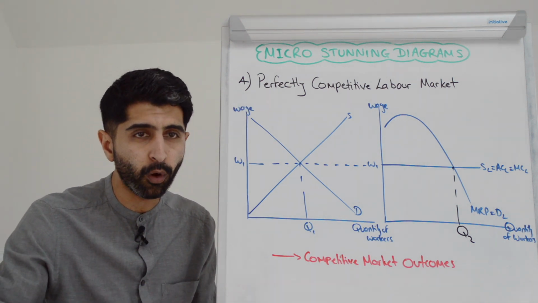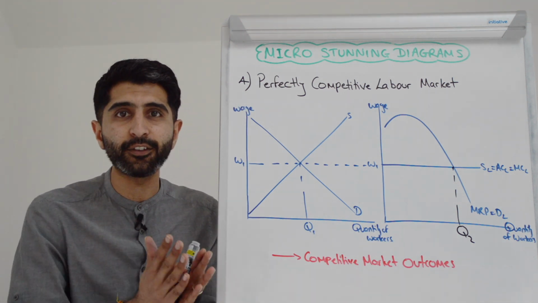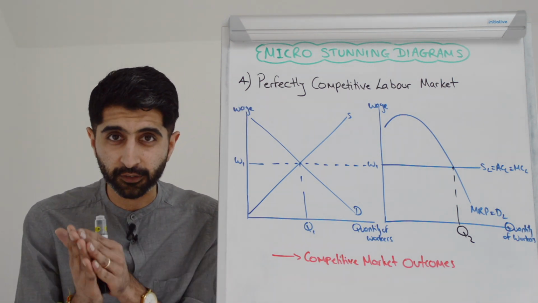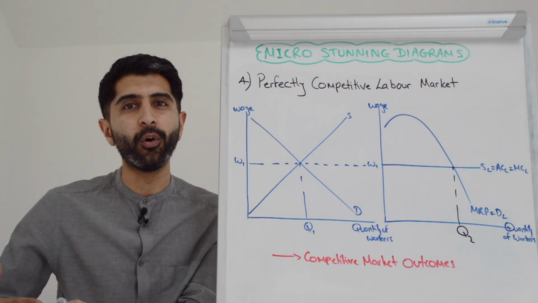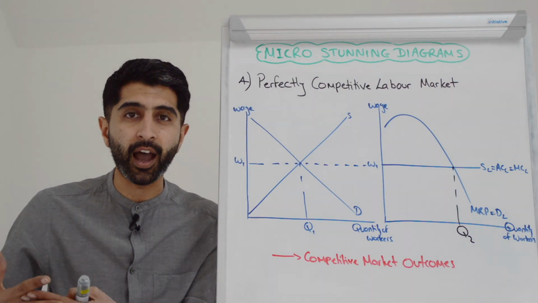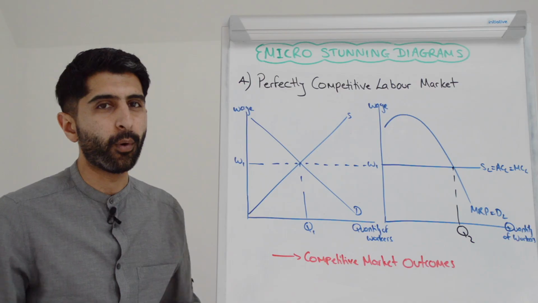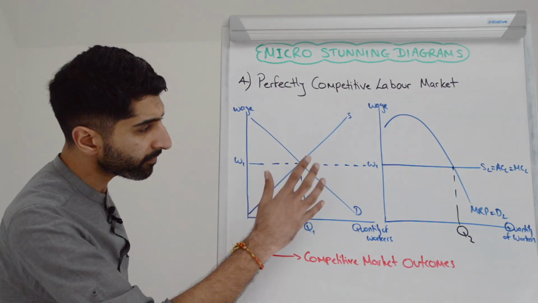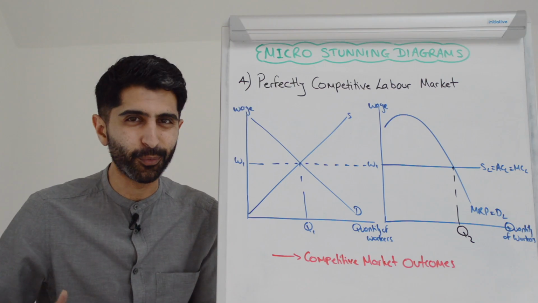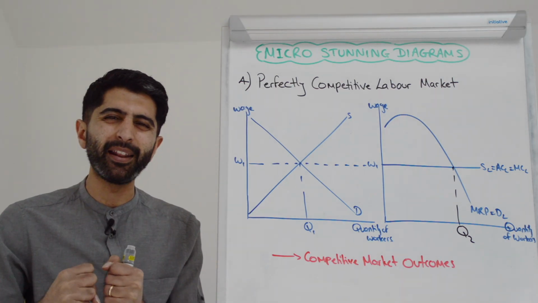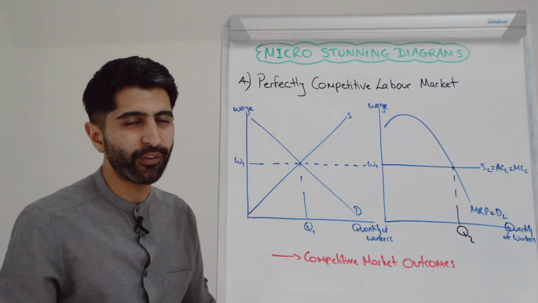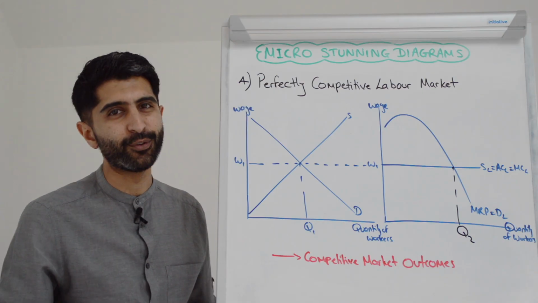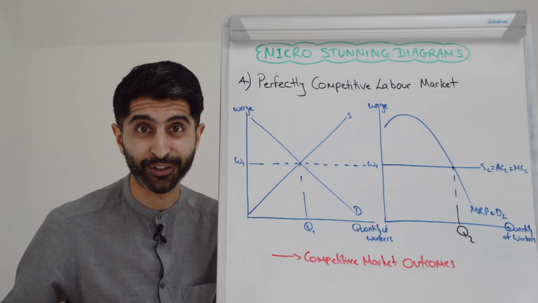So wages are low in one profession. Imagine there'll be an exodus of workers from that profession, supply left, and an influx of workers into the profession where wages are higher, supply right, closing the wage differential. So this diagram can illustrate all of those benefits. If you're talking about labor markets working well or the benefits of competitive labor markets, bam, we now know the diagram to draw, how to draw it, how to use it. Fantastic. Let's finish strong, shall we?